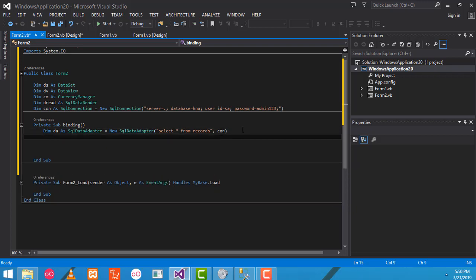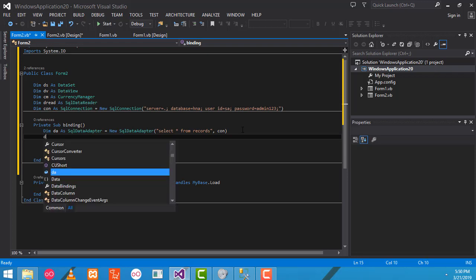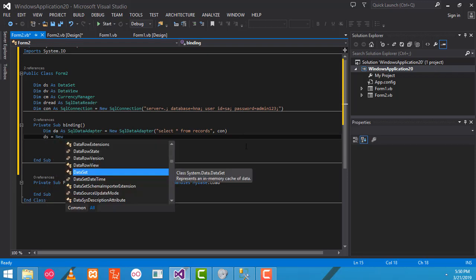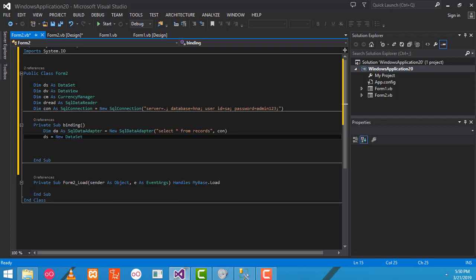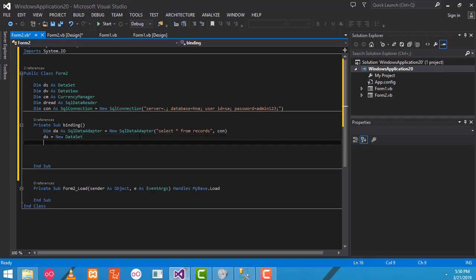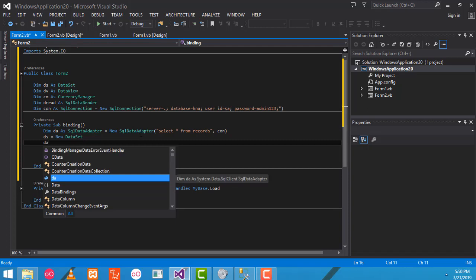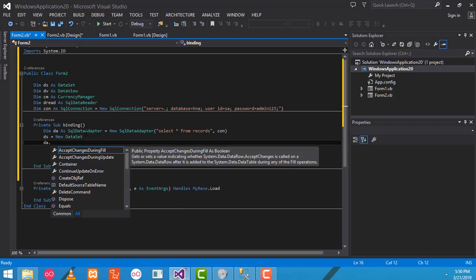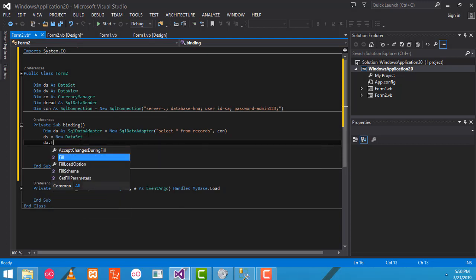Alright, after that you have to write the dataset: ds = New DataSet. After that you have to fill the data. The da object, da means the SqlDataAdapter object, Fill.